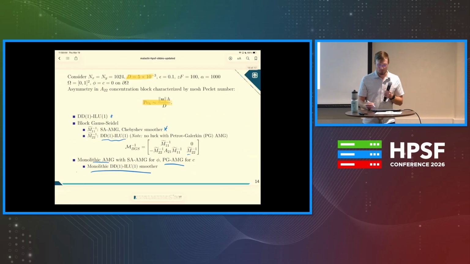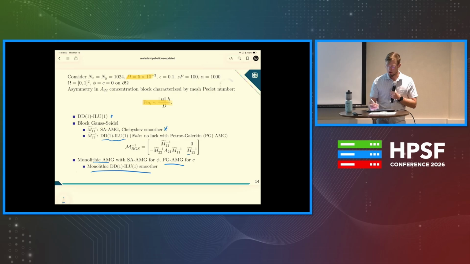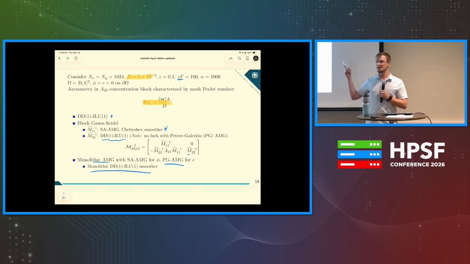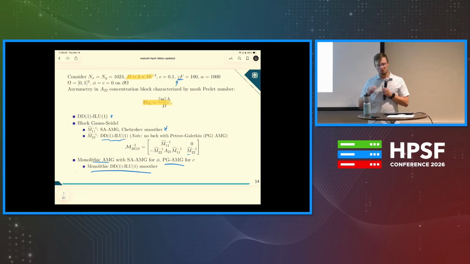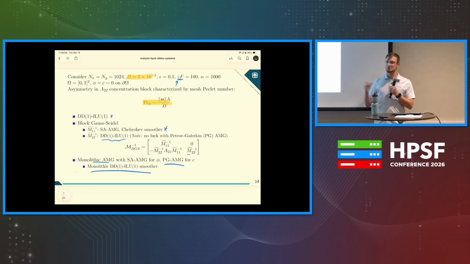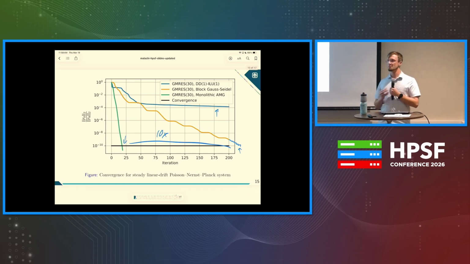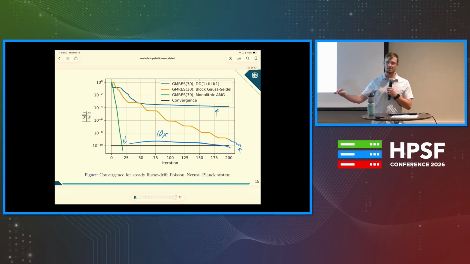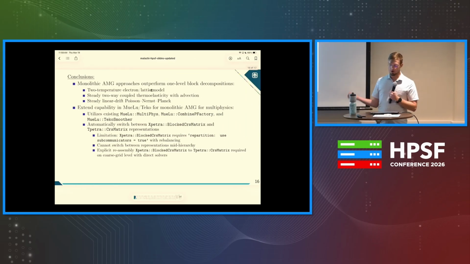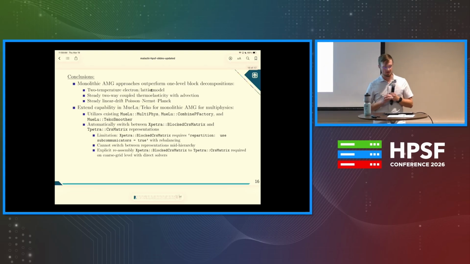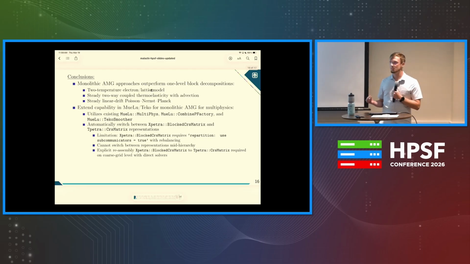And I'll note that these parameters that I have here, this is kind of a not worst case scenario, because this F here actually corresponds to Faraday's constant, and Z is just an integer. So this guy can be really large, and as it goes up, the coupling between the two blocks becomes really strong. But in short, by sort of using this monolithic algebraic multigrid approach, I can really hammer down the iteration counts. And so I just wanted to demonstrate that this approach outperforms the one-level block-based methods for all of the cases that I showed. And this already extends the capabilities in MueLu.